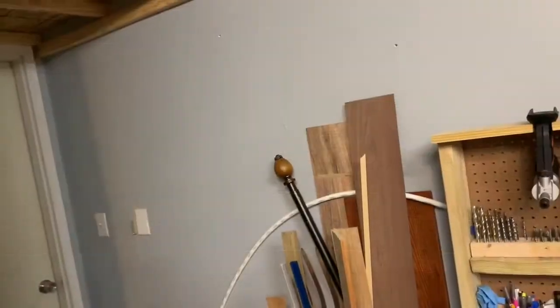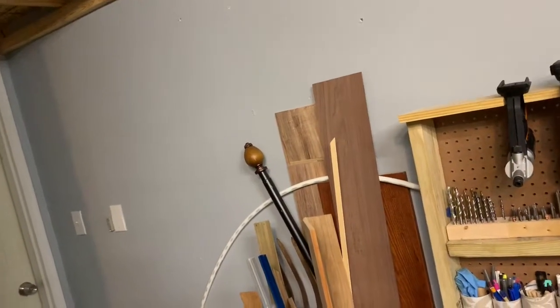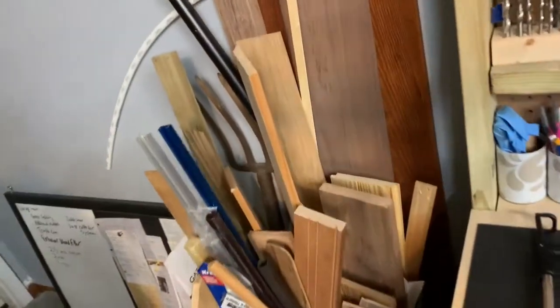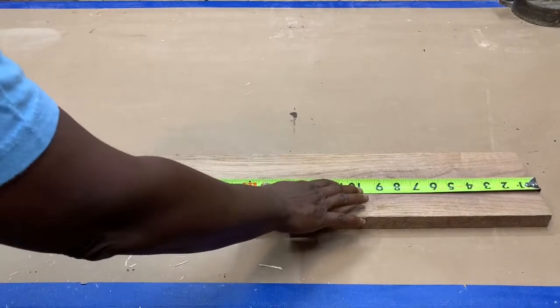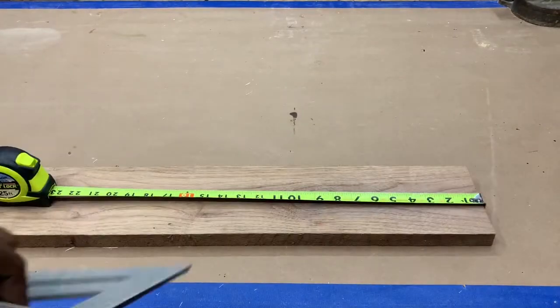Today what I want to do is make a couple of gifts for my friends. And I want to try to do it from one board. So let's go over here to the scrap bin and see what kind of wood we got in here. Oh yes, this is hardwood. All right, y'all, it's almost 30 inches. And I think that would be perfect to get 2 gifts out of this one board.